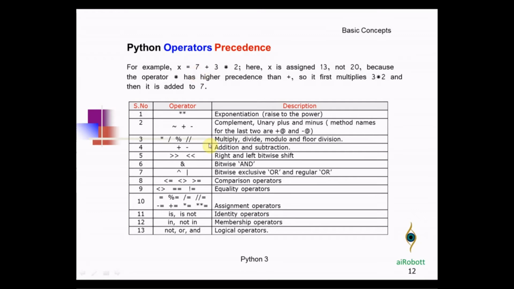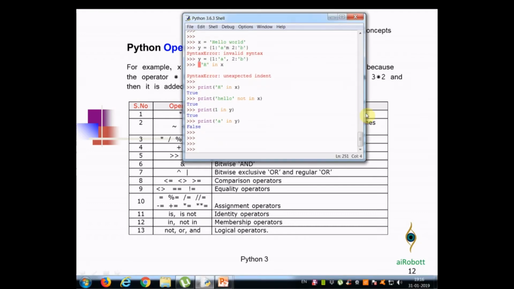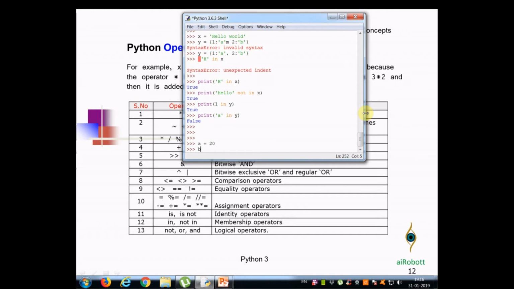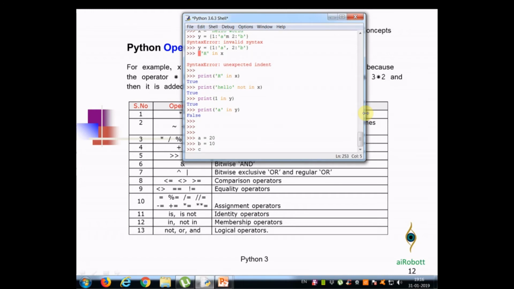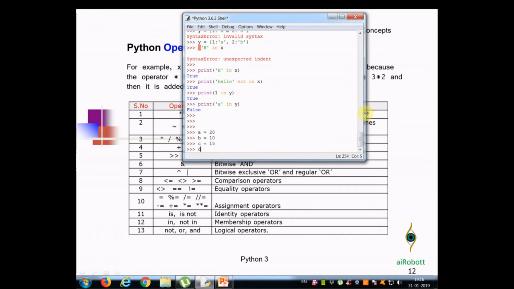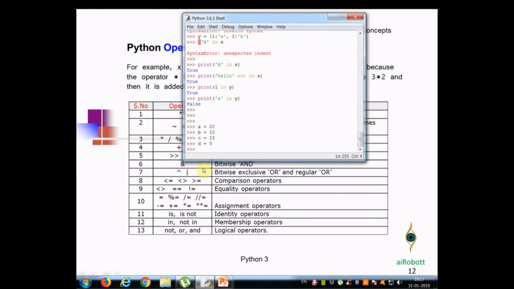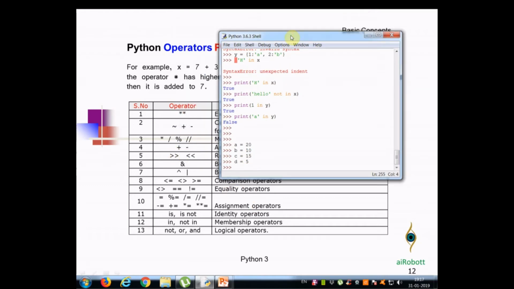Now let's see the programming part. For example, A equal to 20, B equal to 10, C equal to 15, D equal to 5. All these four variables we are going to use in this example.